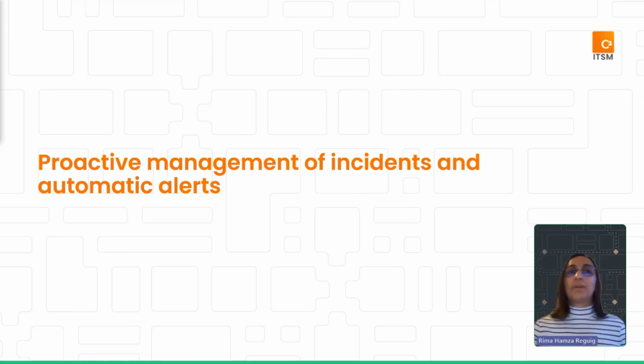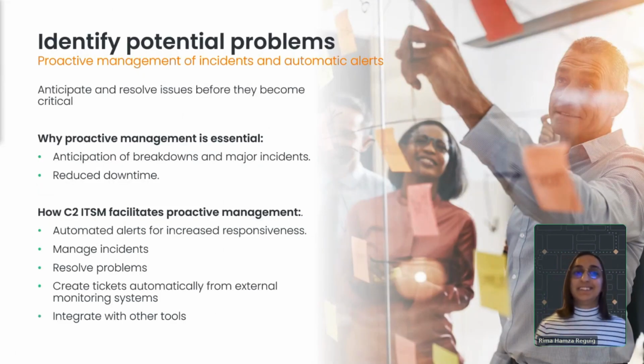So now we're going to talk a little bit more about proactive management of incidents and automatic alerts. Identifying and managing potential problems before they even occur is an essential part of a successful ITSM service desk. The idea here is to anticipate and resolve issues before they become critical, minimizing the impact on end users and on the organization's operations.